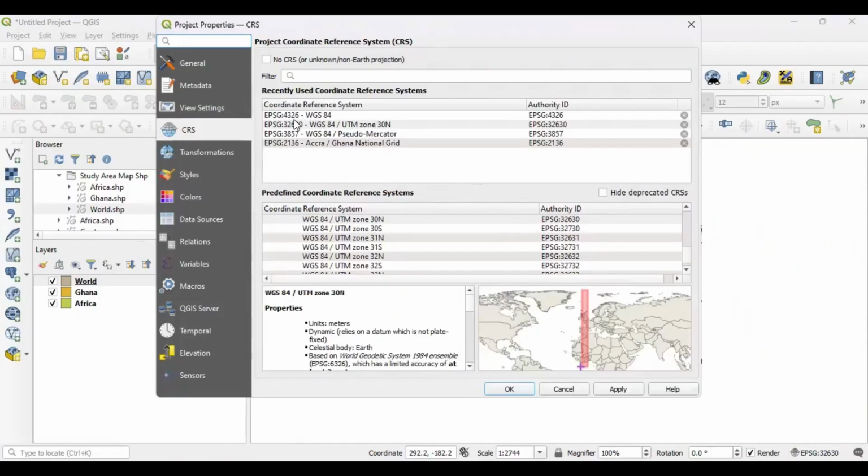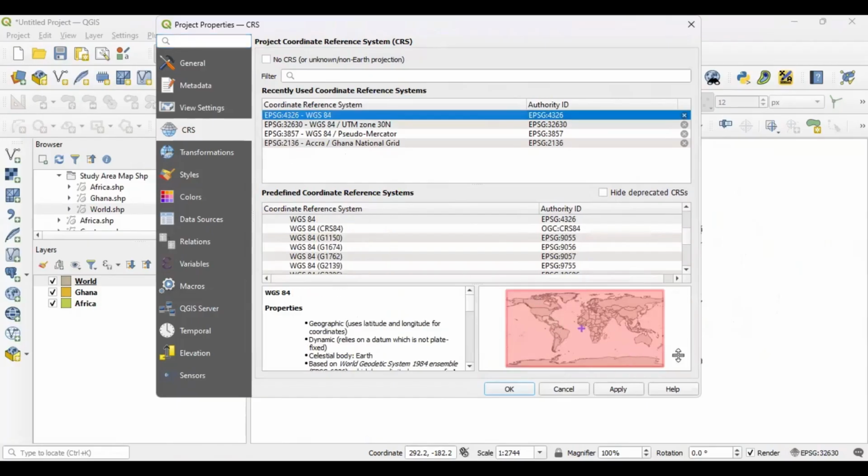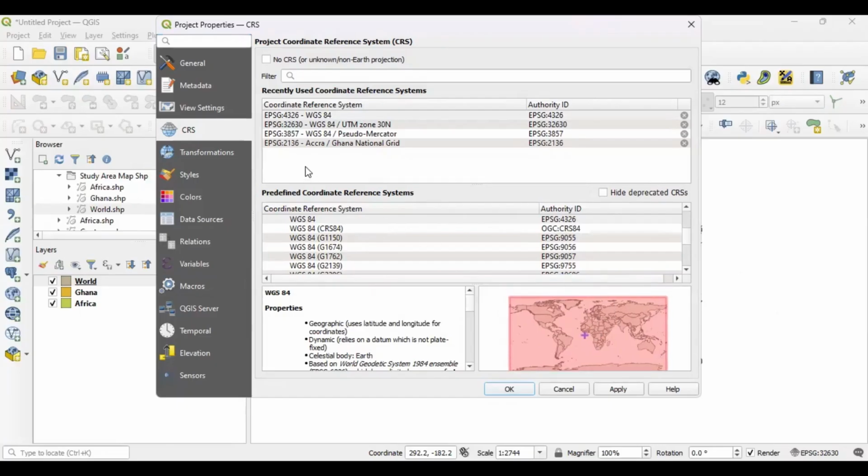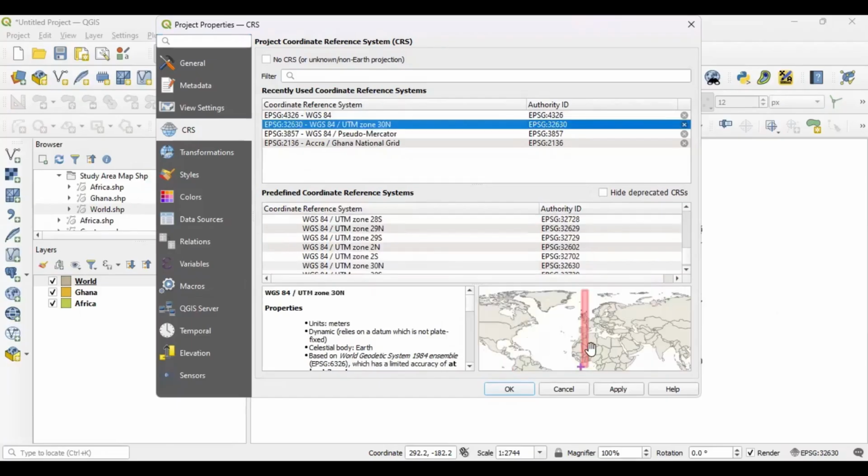Now if we click on WGS 84, which is here, you realize that it covers the entire world, which is previewed here. If you also take UTM zone 30N, you realize that it's projected only over Ghana. So if we want to incorporate our data together, we wouldn't be able to have that.